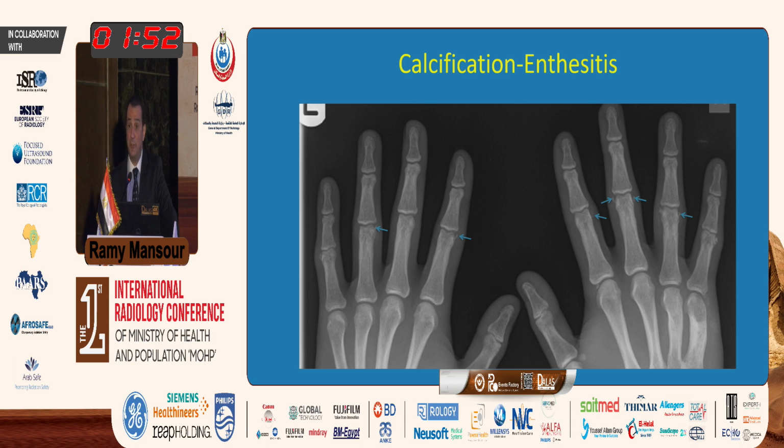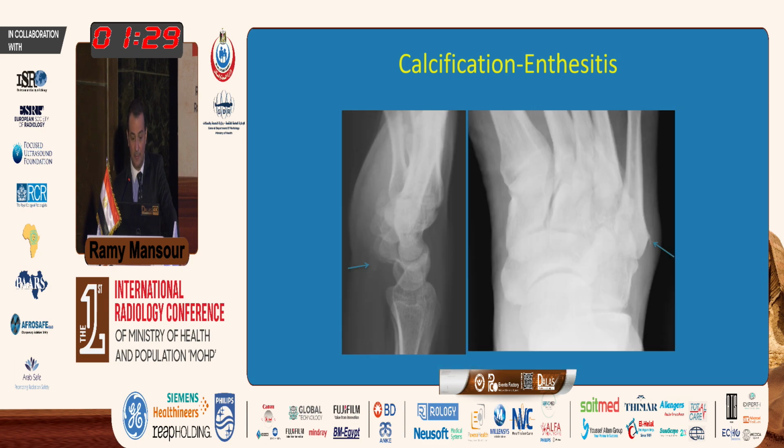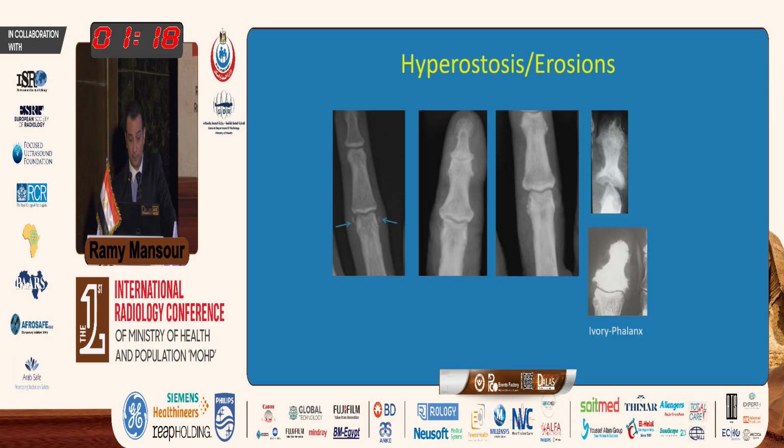And in my opinion, when you start seeing this mixed appearance between ossification and calcification, and at the same time there is erosion, so there are two opposite phenomena happening at the same time, bone erosion and ossification, this is a good sign that most probably this patient has a seronegative arthropathy, as opposed, of course, to something like rheumatoid arthritis. Again, this enthesopathy can happen wherever there is insertion of a tendon or a ligament. And this is the progression of the calcification and erosion that we see in those patients.